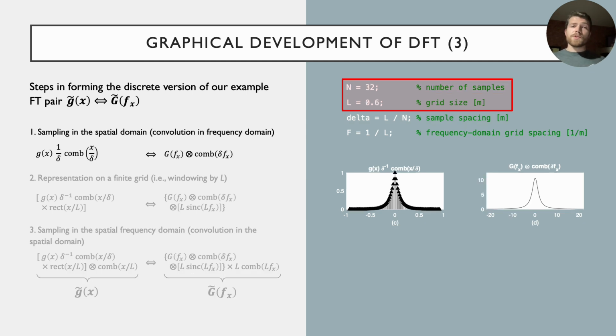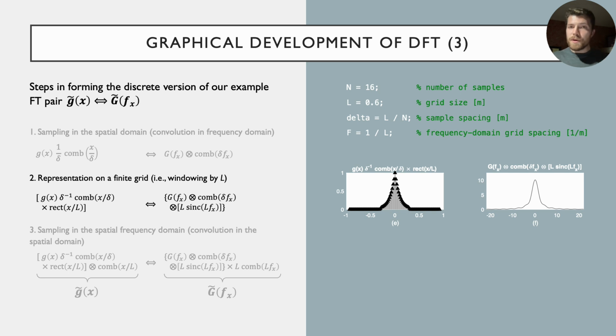Another variable we can control is the number of samples. Increasing the samples often helps to improve the quality of the result of the DFT. However, it comes at the expense of computational efficiency and speed. In this example, we reset the window length to its initial value of 0.6 meters, and we increase the number of samples to 32. The increased number of samples in a smaller spatial grid means that there is virtually no aliasing at all in the frequency domain.